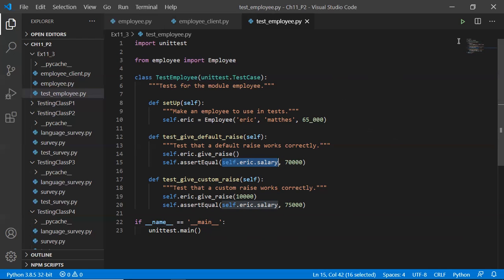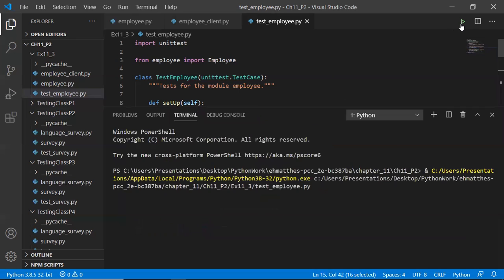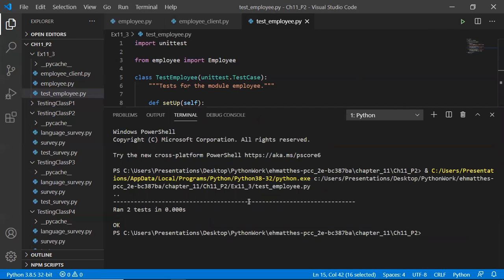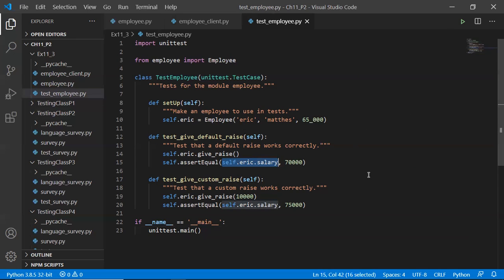Well, let's see. I'm going to go ahead and run this. So we ran 2 tests and it works out. Okay, things work out. What I wanted to do is, I know we talked about the idea that the setup gets done first before the other ones. So let me just set up a breakpoint and walk into this so that we can see the logic on here, okay?